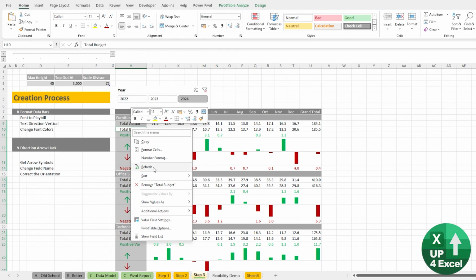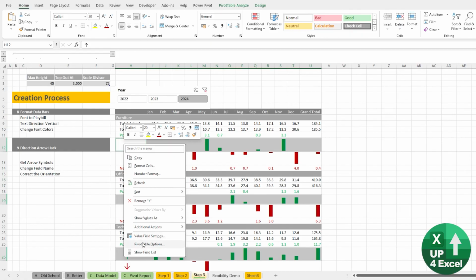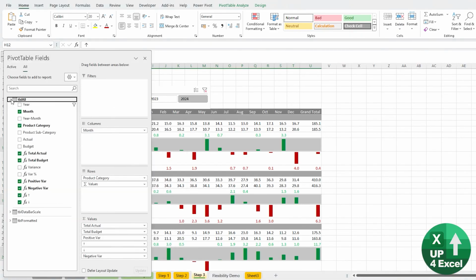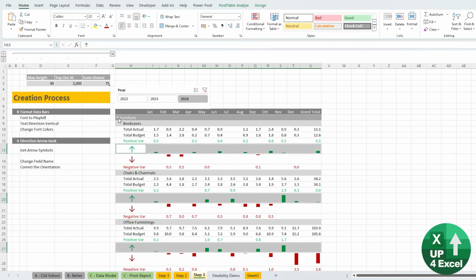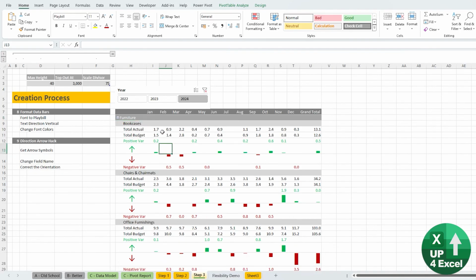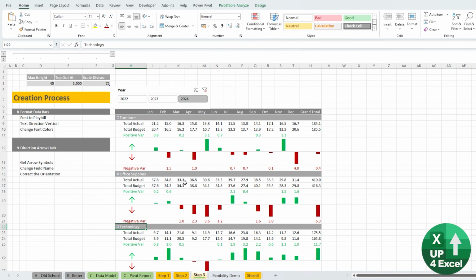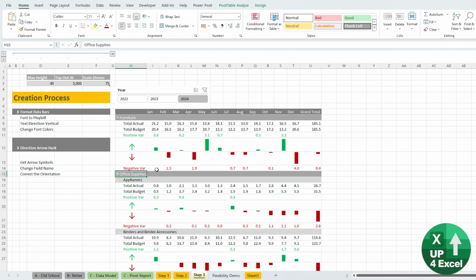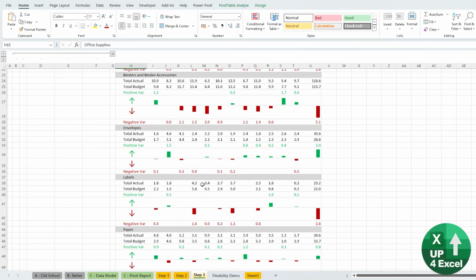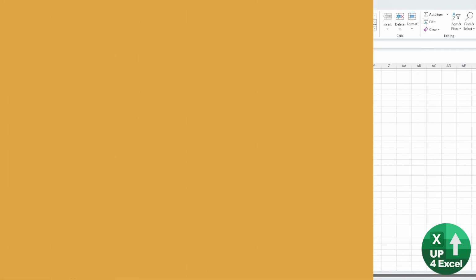And now what I want to show you is that you can add a drill down field on this. So if I show the field list, I'm going to add product subcategory under there. So now I've got this drill down facility. I can drill down on furniture and it keeps all this same formatting. I might look at that and go, yeah, there appears to be some significant problem on office supplies. So I'm going to drill down on office supplies and see where that is. Right, it looks like binders and binder accessories has got some significant negative variances to budget.